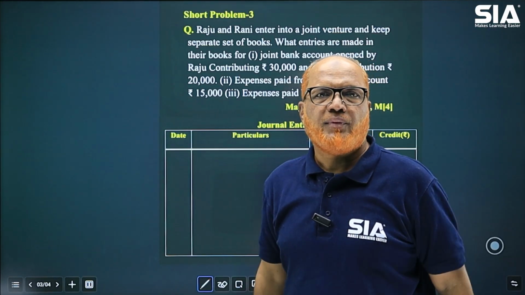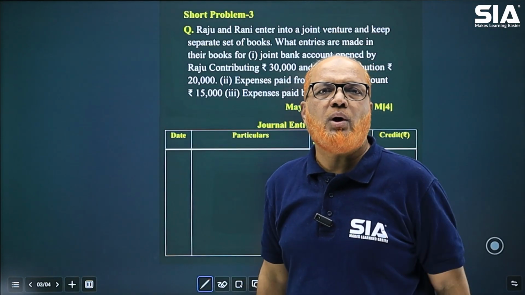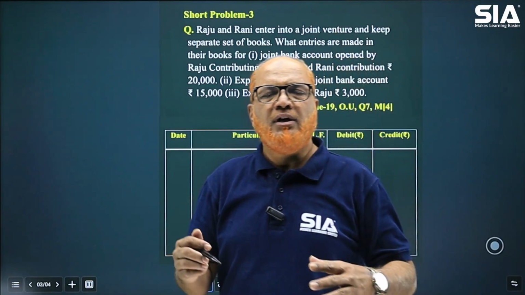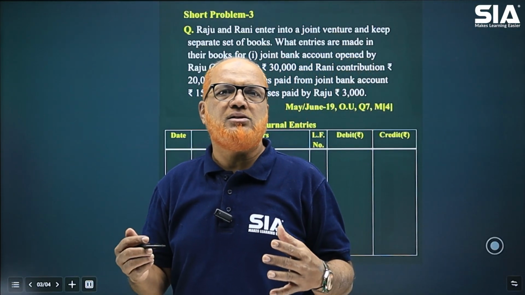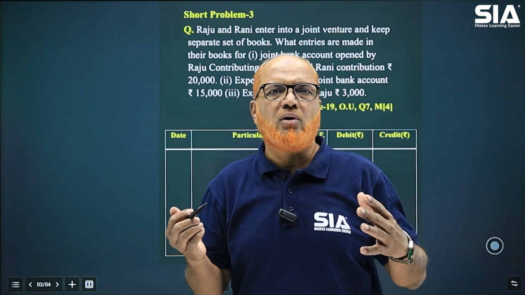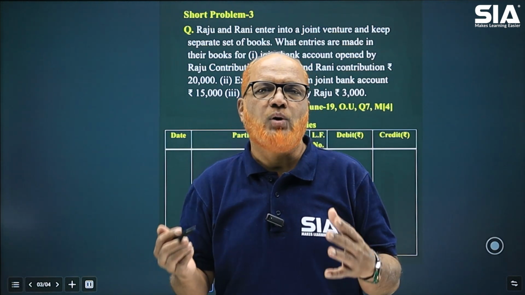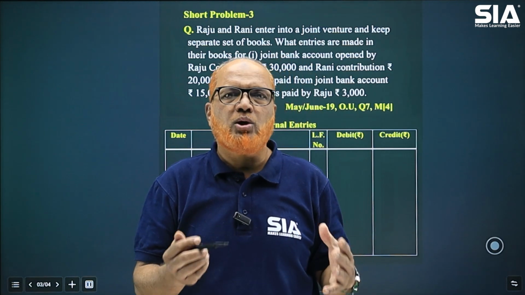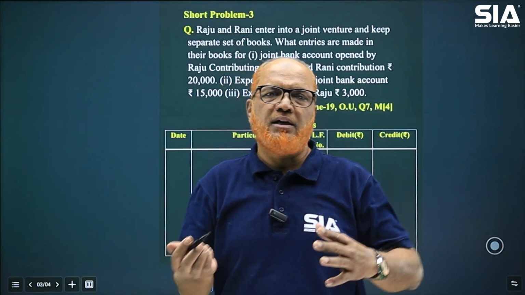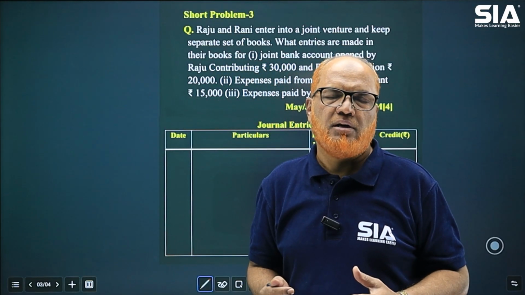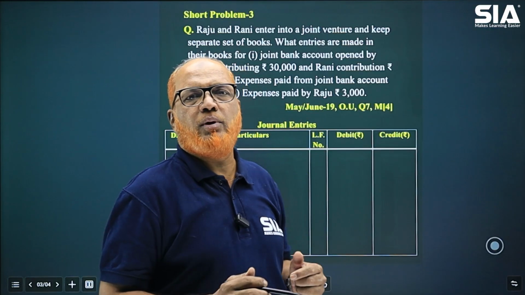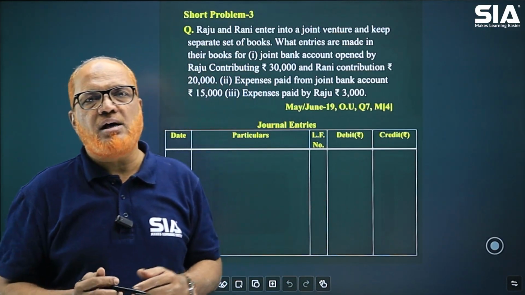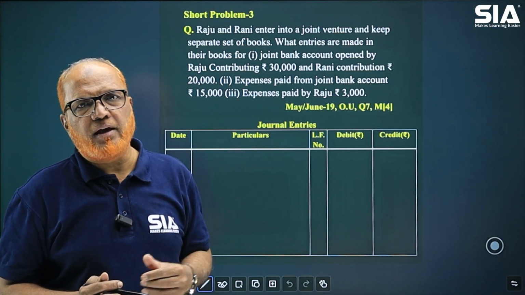So right now I'm giving the problems on joint venture. Before that we have taken a number of classes on explanation of the concept of joint venture. Then two short problems also I have explained in the previous classes. Now the third short problem, which had been asked in the earlier examination, I am going to explain.